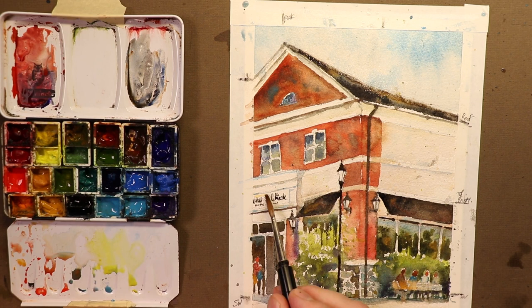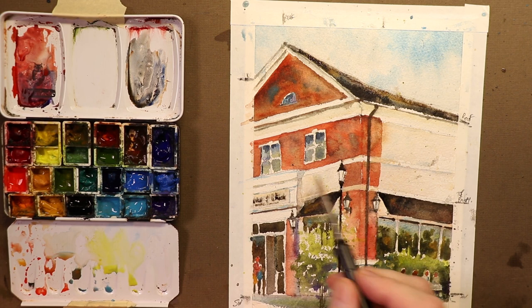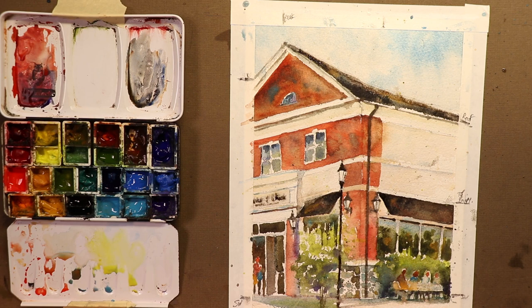Trying to warm up that front entranceway with the signage. It's got a little bit of that warmth to it, like a creamy white color, like a beige or a cream color. Try to capture that. Same over here. So when you look at the photograph really carefully, you can see there's some color to the whites. You can leave it white paper if you want. Sometimes that's easier to simplify. Or sometimes you can add in a little bit of color.